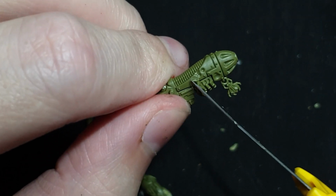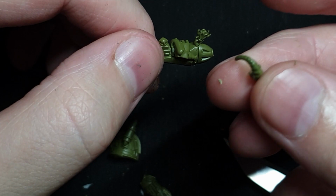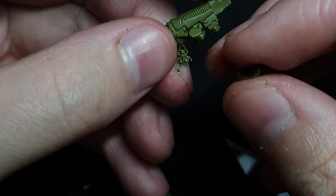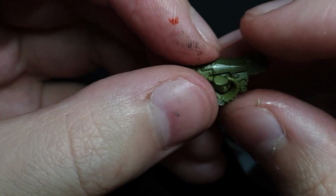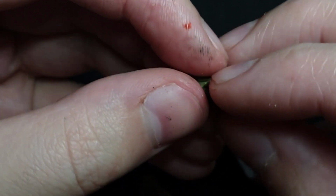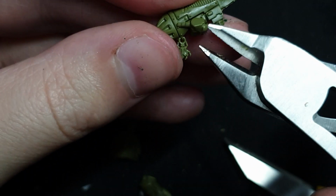With that taken care of, I now had the problem with the other hand that supported the plasma gun, as this piece is normally meant to be held across the body in two hands. I found this Nurgle tentacle which I used to cover up the place where I'll cut the hand off. It's all about the small details to make a conversion, especially the connection points and anything that will be cut off, as a lack of detail will be obvious.